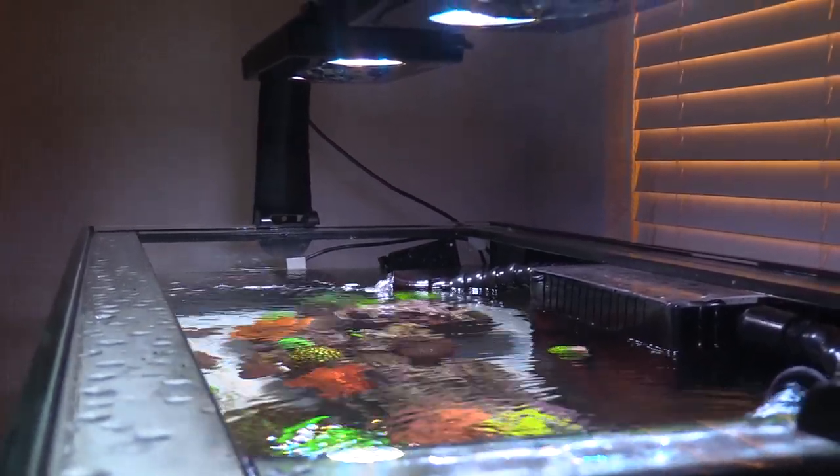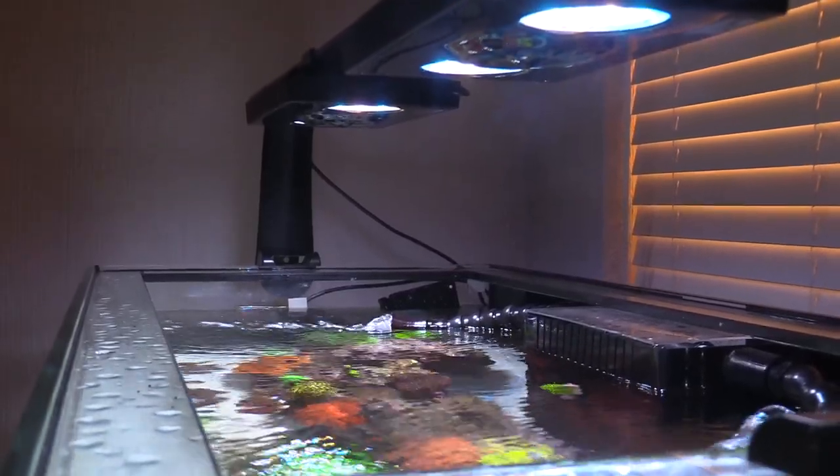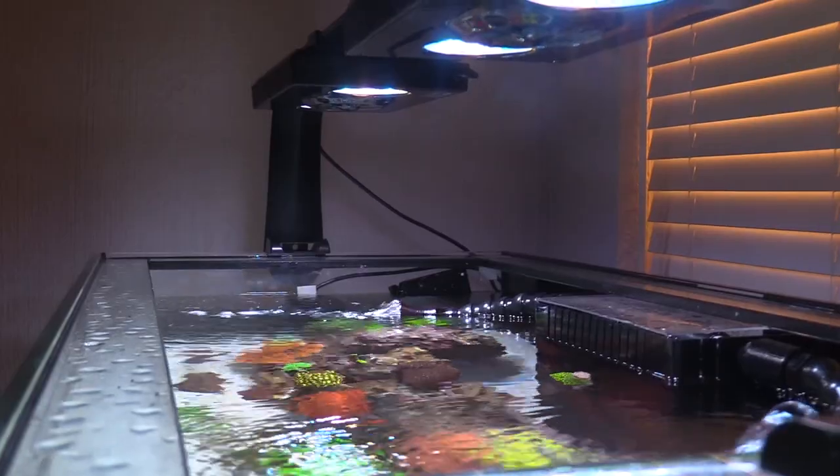And this is the old Apex or the new Apex? This is the old. I think if I would stop spending my money, I could have an Apex by now.